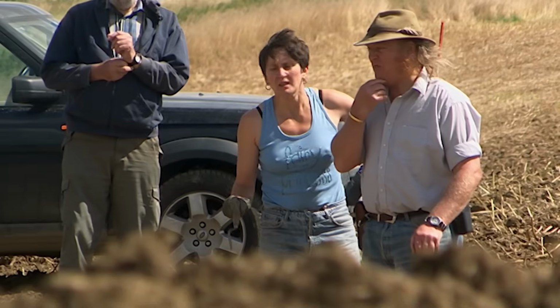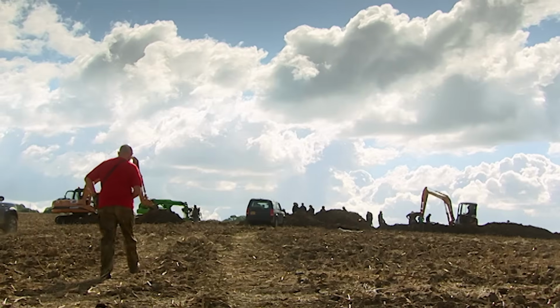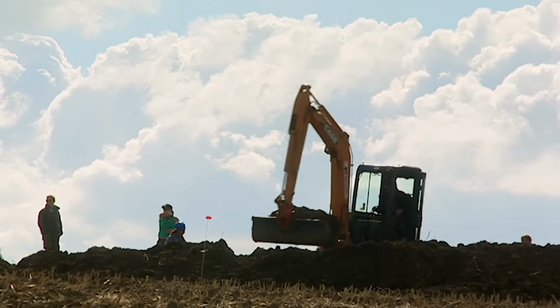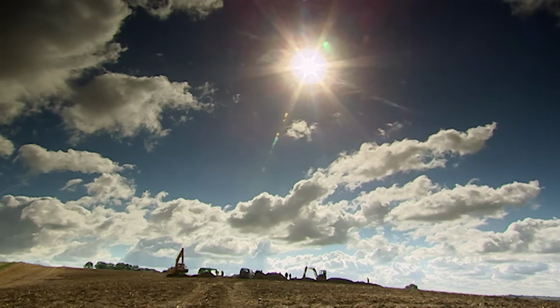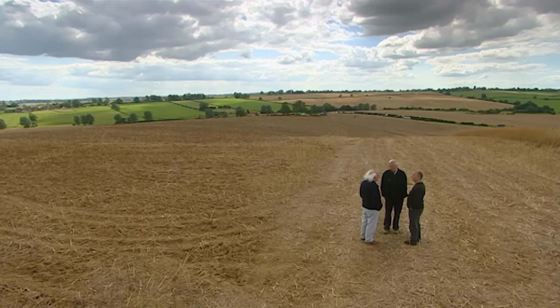We can't tell from a building whether it was incoming Saxons from Germany living here or native British who adopted Germanic architecture. But the hill itself might give us a clue. What a fantastic site this would have been for an Anglo-Saxon settler. I think it's a bit drafty, to be honest. I think I'd rather be down in the valley bottom. All right, it wasn't a fantastic place for them to live, so why did they live up here?